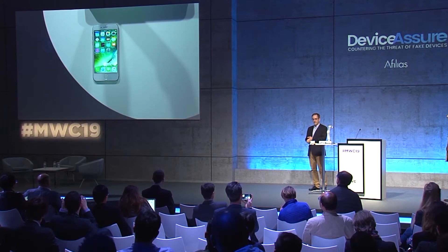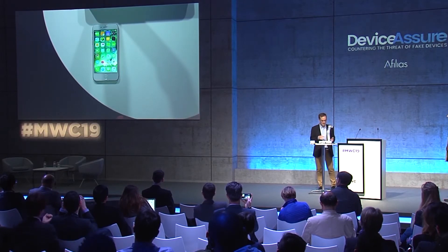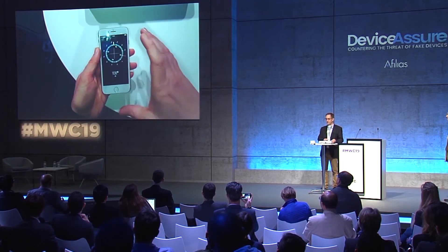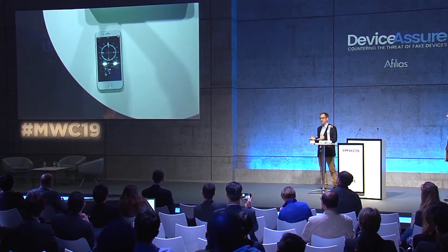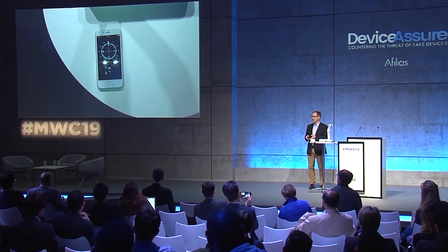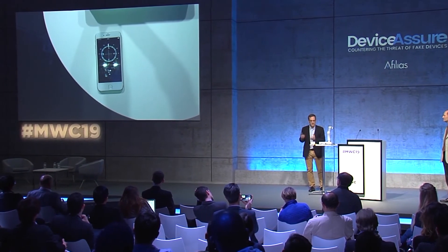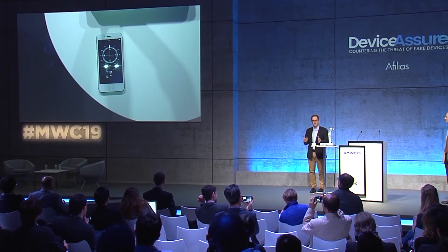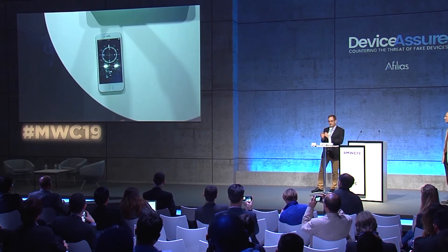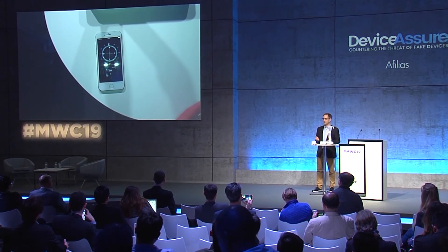To give a sense of just how much work has gone into this, let's focus on one little app — the compass app, which almost nobody uses. Clicking it, up comes the compass and it does its rotation. It's identical to the real Apple compass app. But this physical device does not have a compass in it — it doesn't have the hardware to support a compass. Even though the device lacks the hardware and the compass is a rarely used app, they've nonetheless faked it completely. This gives you a sense of the depth of work behind this device. This isn't made in single units — this is a big production operation with a whole industry behind it.